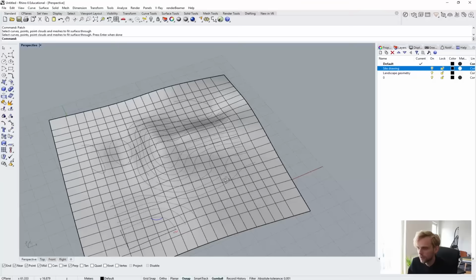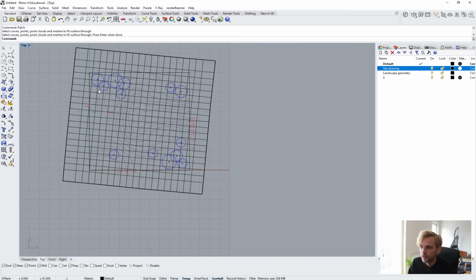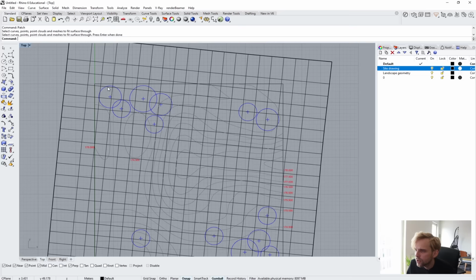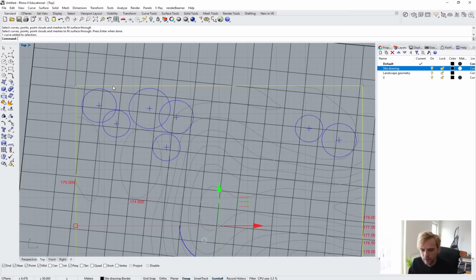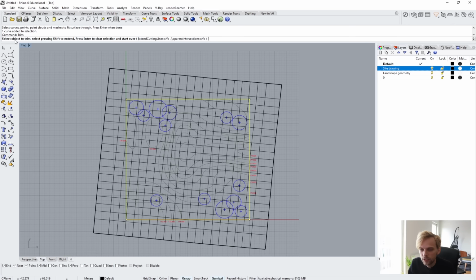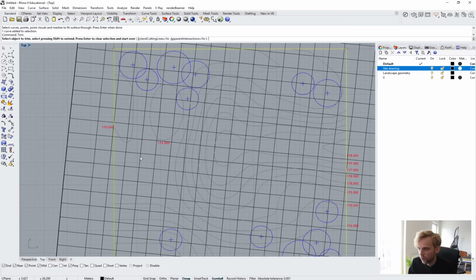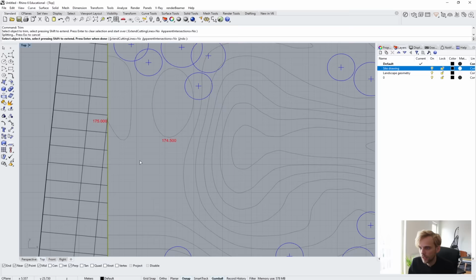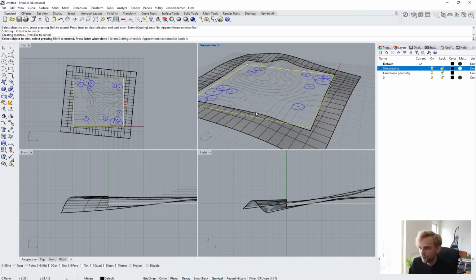The way I do it is if I go to the top view, in this case, top view, and I find which of these lines is my border, so I can see it here, right? So that's my border line. So I select it, and I type in trim, T-R-I-M, trim. If I type it in, then it's going to ask me to select object to trim. If I click inside of my border on one of the edges of the landscape, like that, it's going to trim out, well, let me show you in the perspective view. It's going to trim out the inside of the landscape. So we don't want that.